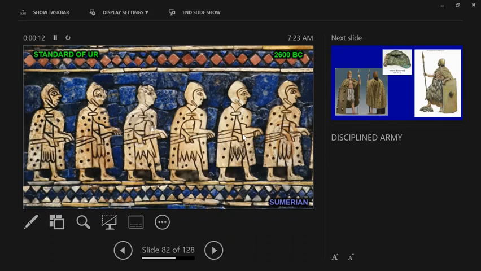All right, so if we look closely at the soldiers in here, notice that they are very uniform. I want to point out again the twisted perspective. Look at the eyes up there. It's a frontal view of the eye, but a profile view of the face. That is twisted perspective. The shoulders face us. In fact, I think there's a slide coming up that shows this much better. But the shoulders are frontal, the legs are side. So it is a twisted perspective.